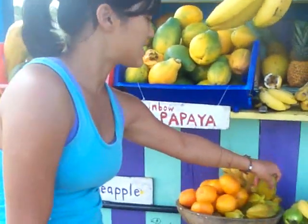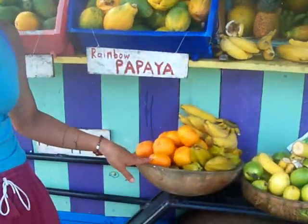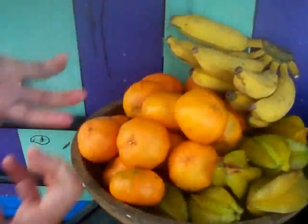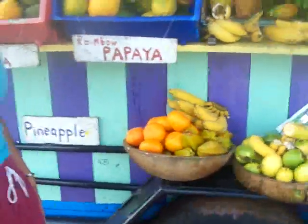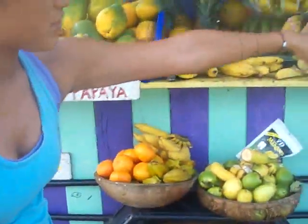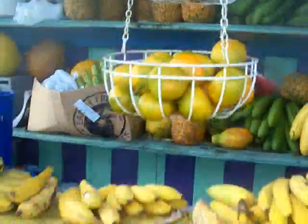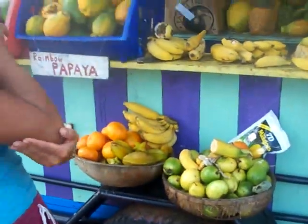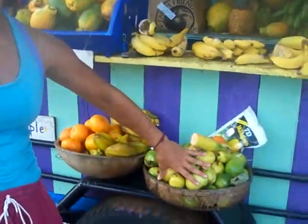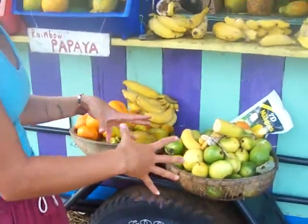And then we have tangerines. So I would move over to the tangerines, peel a section, and then give them a little piece. And then just talk about our citrus in general. We have lemons over here in the yellow crate, and then we have oranges in the bottom basket of the circles. After that, I would move on to the lily koi passion fruit — still pretty acidic, very tasty, watery fruits.